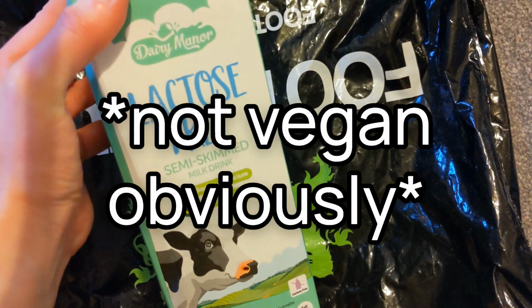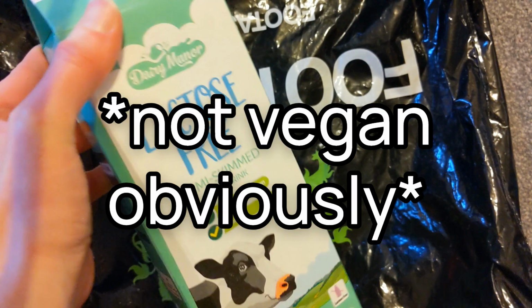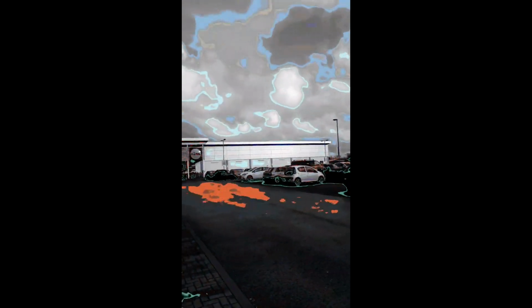Their lactose-free milk is on offer. It's a grand total of 4p cheaper than normal, but it's useful to know that lactose-free milk at the discounters is about half the price compared to the major supermarkets anyway. If you have an intolerance or a genuine allergy, I don't know if you do, you'd have to ask a doctor.